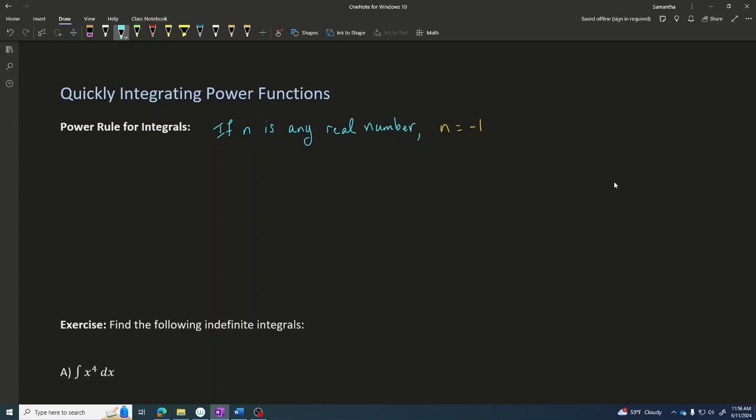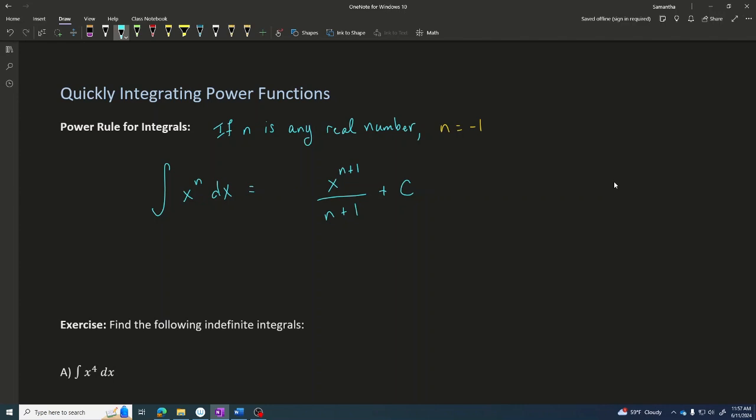If n is any real number and you want to write down the indefinite integral of x to the power n, then you can achieve that just by increasing the power by 1 unit and dividing by that increased power: x to the power n plus 1 divided by n plus 1. And then because we are describing the indefinite integral of x to the power n, I would add this plus c on the back, because plus c is saying that any antiderivative of this function has this format. No matter what constant you have in the back, it doesn't matter.